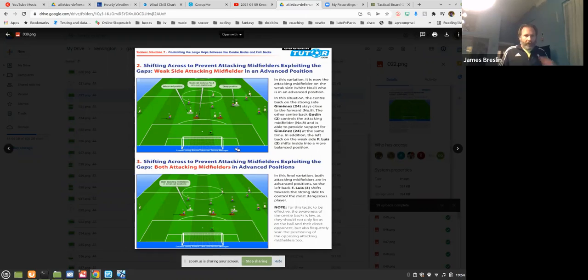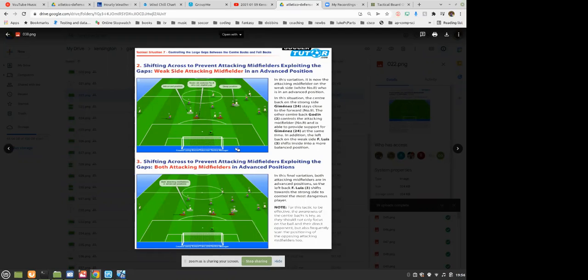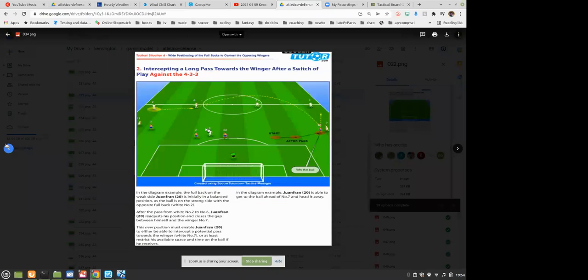So does anybody have any questions on that? Comments, questions? In most of these scenarios, it shows the ball on one sideline or the other. If the ball's in the dead center, I assume it's just a balanced formation. If it's 2 strikers, and if there's 1 striker, you can be more aggressive.